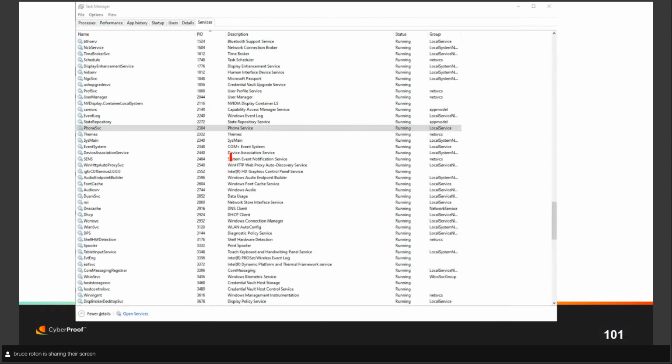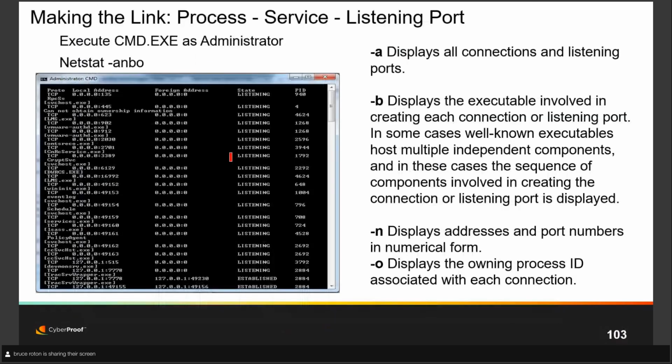Same thing here, it's a little easier in Windows 10. But in the end, what you're trying to get to is this: to find out all the listening ports on your system. Just because you're not actively communicating with a bad guy doesn't mean that you're not sitting there listening for his communications. So look at all the listening ports on the system and then map them back to what processes they are through the PID, and then find out what they really link to and what they're doing on your system. I kind of recommend doing this as an initial step on a target system and then look for changes over time.